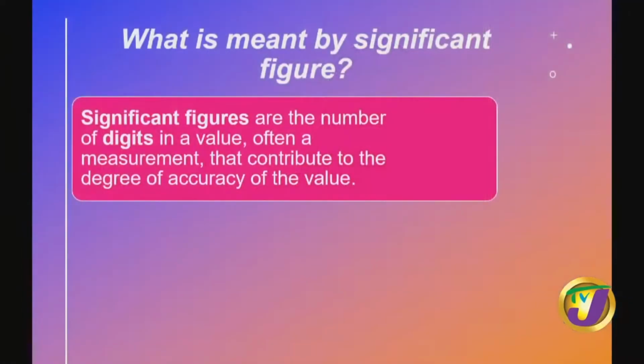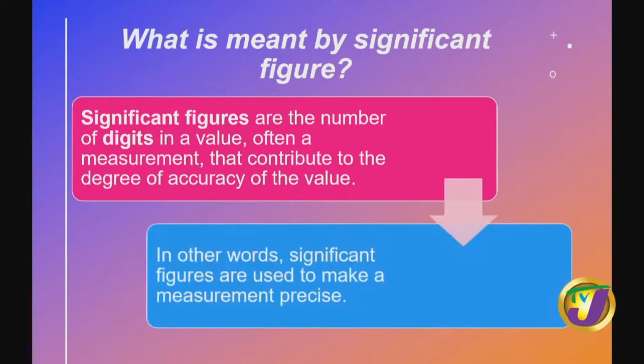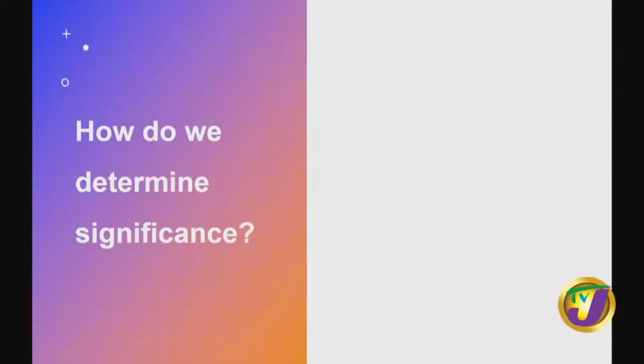So first, let us start off by telling Trudy what exactly is a significant figure. Okay. Now, significant figures are numbers. Significant figures are the number of digits in a value, often a measurement, that can contribute to the degree of accuracy. In other words, significant figures are used to make a measurement precise.